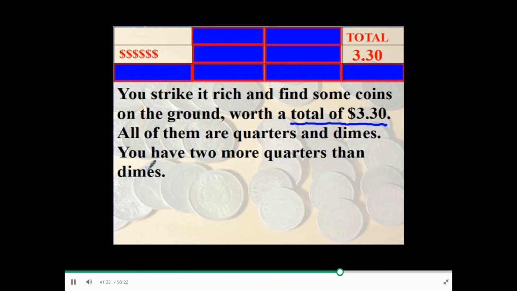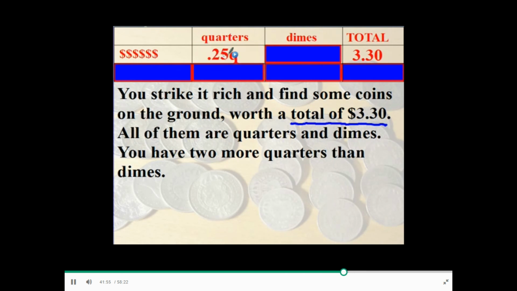Got a problem. I can't see what the other total is. So let's just ignore it and let's go ahead and figure out what the two things are on the top here. So this question is going to ask us, how many of each coin do I have? Well, I've got quarters and dimes, so my two questions here would be quarters and dimes. I don't know how many quarters and dimes. I don't know what another total is, but I do know that quarters are worth 25 cents, so it would be 25 cents per quarter. And dimes are worth 10 cents, so it's going to be 10 cents per dime.